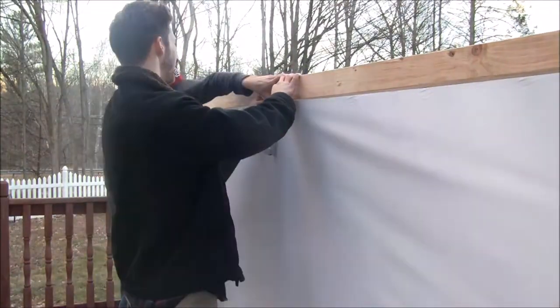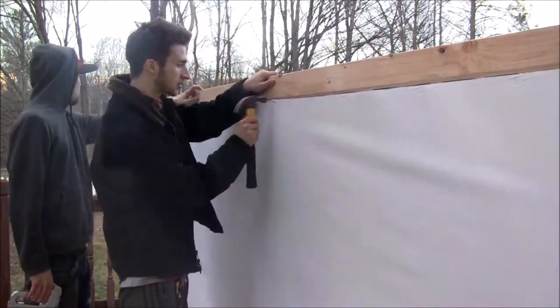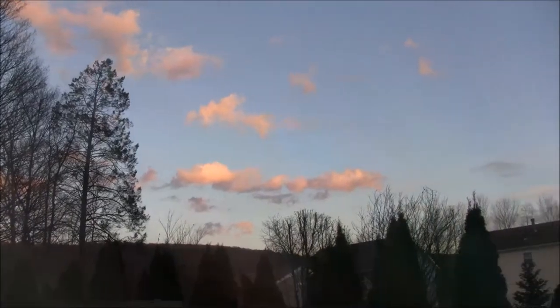Before we added the trim, we decided to put a couple more staples in the center support beam and along the top and the bottom.